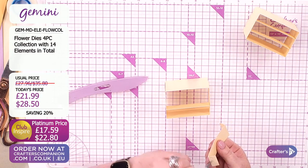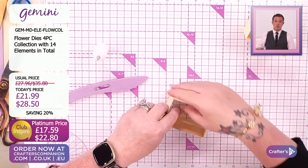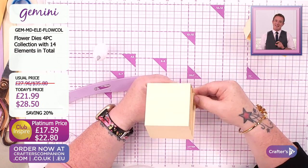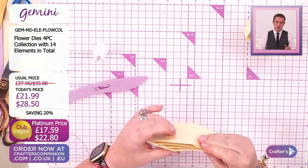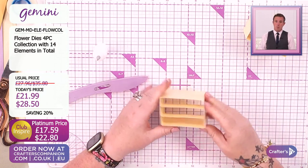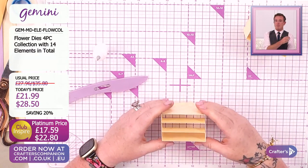Sue King just says, "I'm watching and writing down the instructions as usual. I'm enjoying making Michelle's craft alongs." They are brilliant, and I'm not just saying this because she's stood here 20 feet away from me. But Michelle's craft alongs are always brilliant, and really taking it to the next level. What I mean by that is taking it to the next level as far as the finished item looks, but not so that you're not able to do them. That's the great thing about these, they are all very achievable. As I hopefully proved on the last one with that beautiful card that looked so technical to do, but actually when broken down into little mini steps, yes, these are very achievable for everybody.